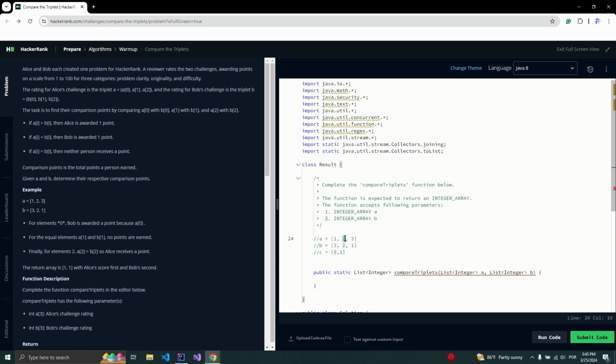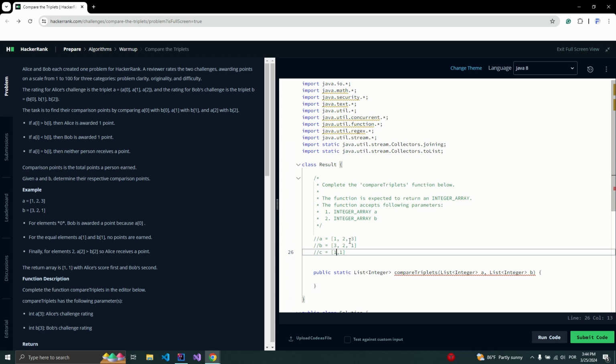Now position 1. This is position 0, this is position 1, this is position 2. It's a tie. 2 and 2 are equal, so you basically don't do anything when they are equal. And here, it's the other way around. 3 is bigger than 1, but 3 is now in the A list or array, so you add 1 right here.